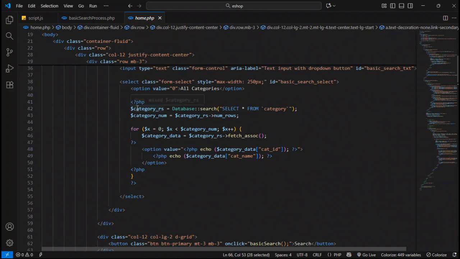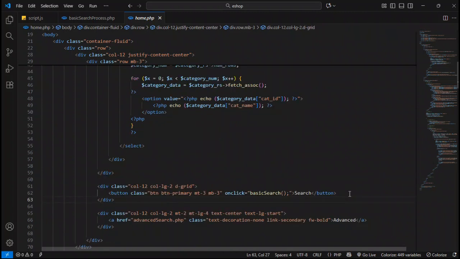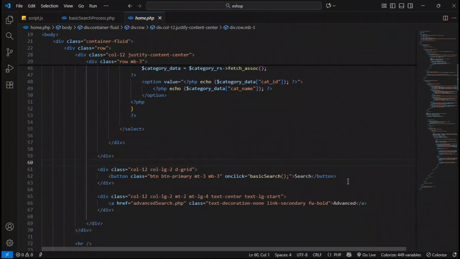You can see $category_rs that is assigned to the database by a select query, select from category table, and looping through them to show as option elements. Finally, we have our search button. So when someone clicks search, it runs a JavaScript function called basic search.